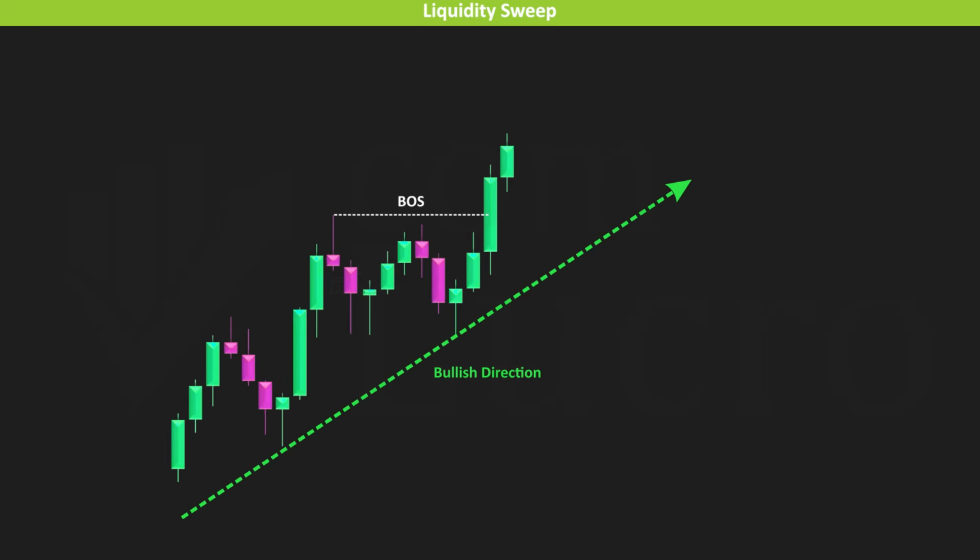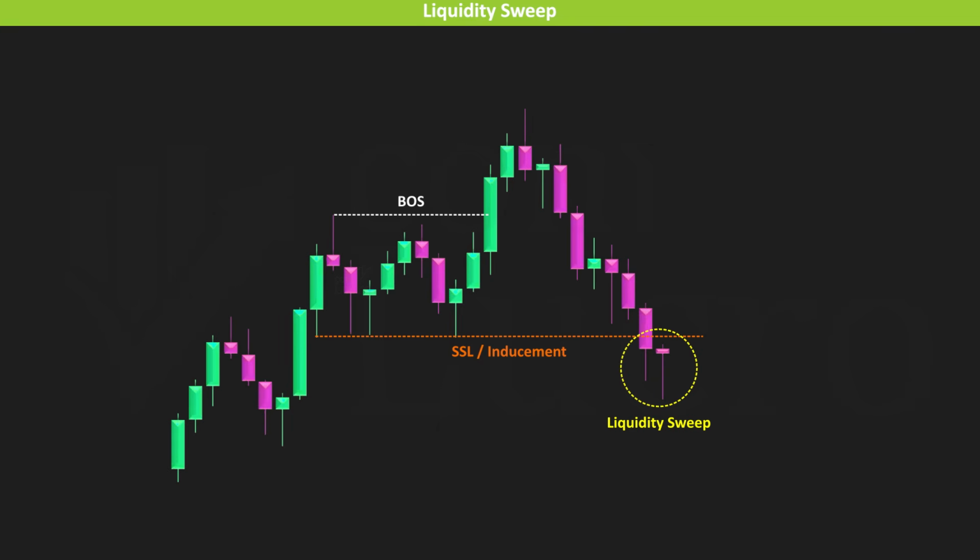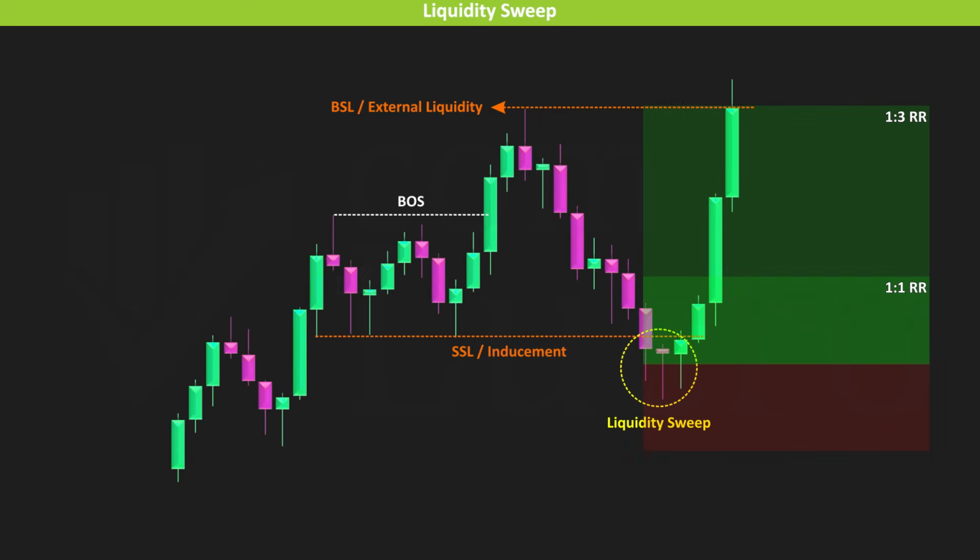The logic is simple. The overall trend is still bullish. The sell-side liquidity has already been taken, and the next target becomes the buy-side liquidity above. As smart money traders, this is exactly what we want: to enter after the stop losses are gone and the real move is ready to begin. That is the first trap.